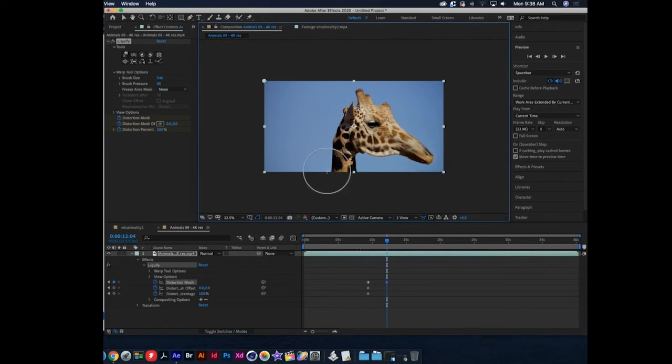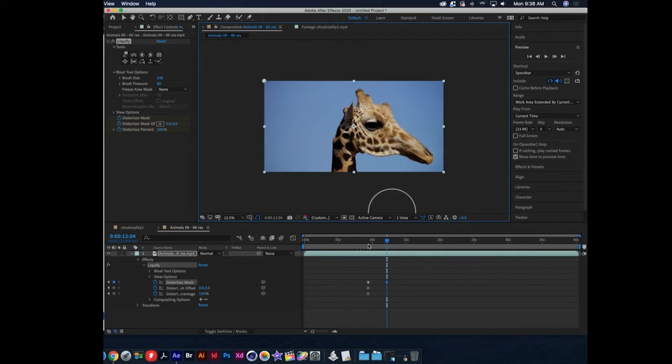I'm also going to go to the bloat. Again, experiment with these if you don't know what they do. The bloat tool option, and I'm going to blow up the size of his eyeball a couple of notches, just to make it look kind of freaky and different. Remember, you can do this to any kind of footage. People, you could do this kind of weird thing to a person.